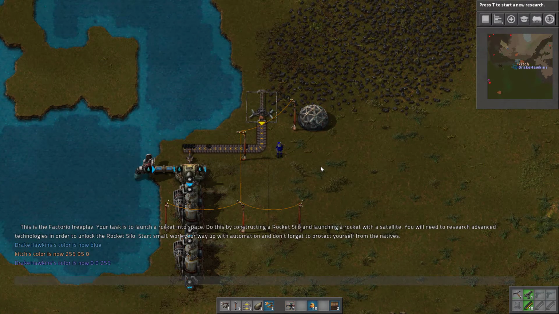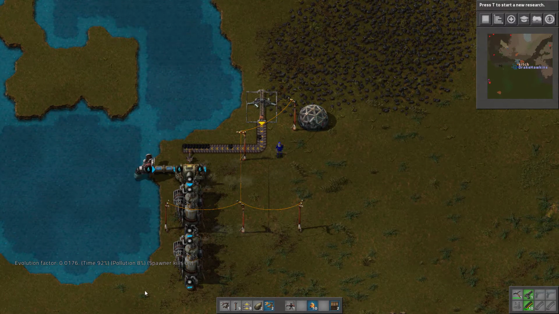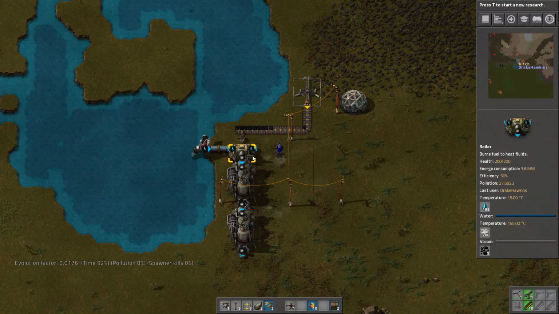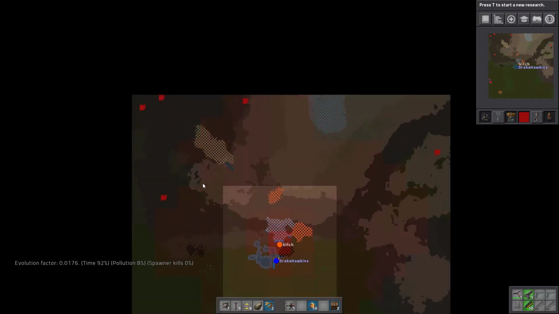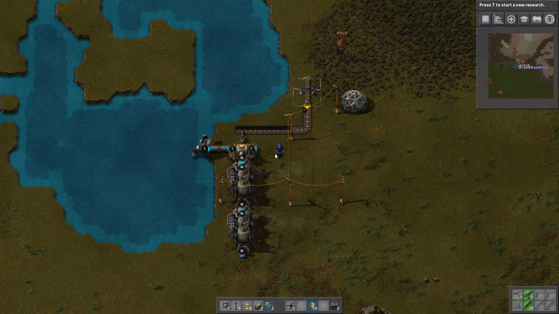If you hit tilde and type /evolution, right now we have already gathered 0.0176. 92% of it comes from the time that we spent in game, and that's what's going to kill us in this one. We will be pushed forward. There's the pollution hitting the guys to the north, and not quite to the west yet, but we're hitting the one to the north. Yeah, I think it is Galville in the west one. But see that? We're already causing ourselves trouble.